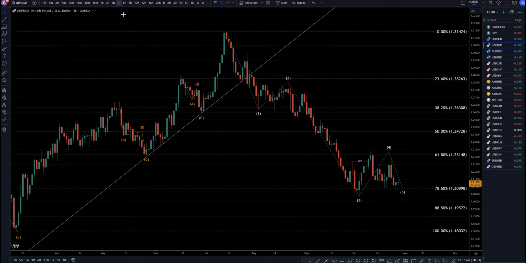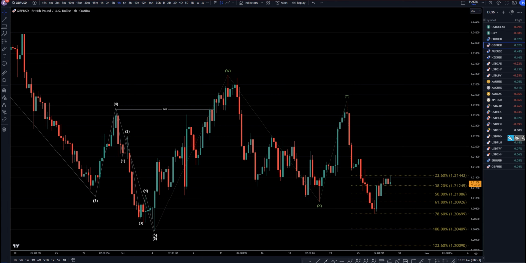Taking it down to the 4 hour time frame. So on the 4 hour time frame, we definitely have low, high, low right here, and this is going up pretty strong. If this really was a wave 5, it kind of almost seems like this would not be going up so strong like that. If this was actually a 1, 2, 3, it would probably be doing this, making lower lows, lower highs. I think this may actually be turning, and it may actually start making a move to the upside. So let me show you what I mean on the 1 hour time frame.